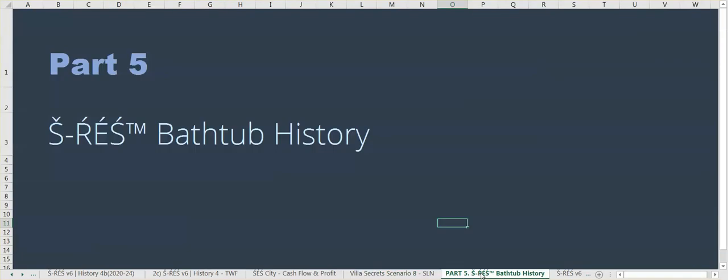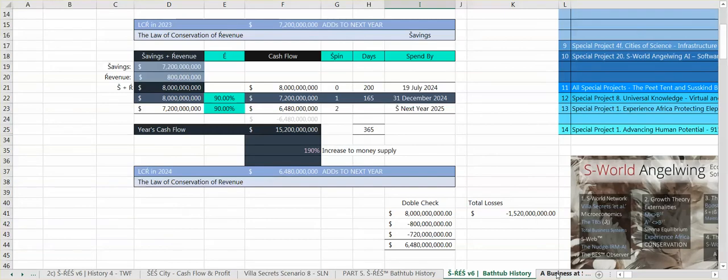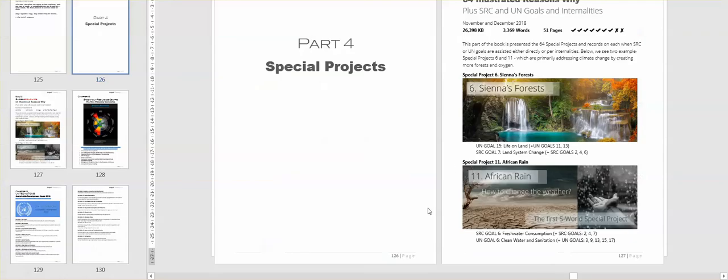Right, now we're at part five, bathtub history. This is specifically for the main event, which is the SOS Financial Engineering show two via the bathtub examples. Maybe I should? Yeah, let's do it. Let's try and find it in this book. What can you see? I can see that. Yeah, the part at the top of the book's cut off.